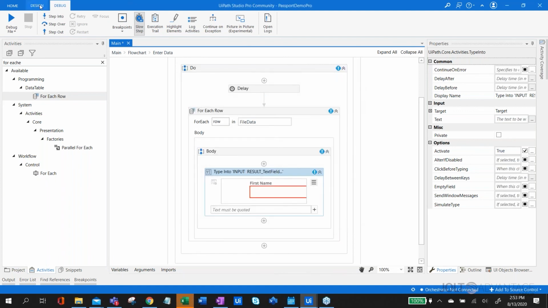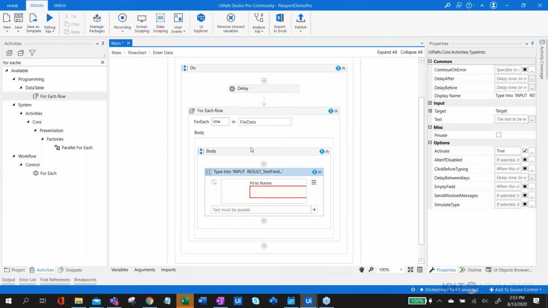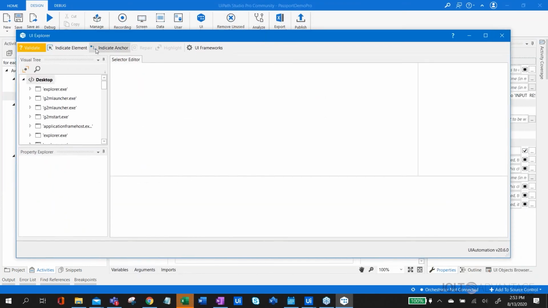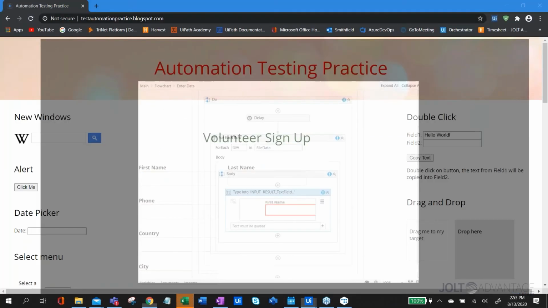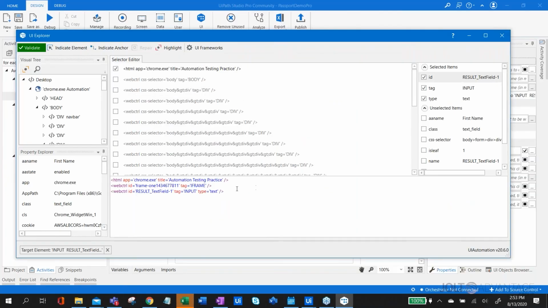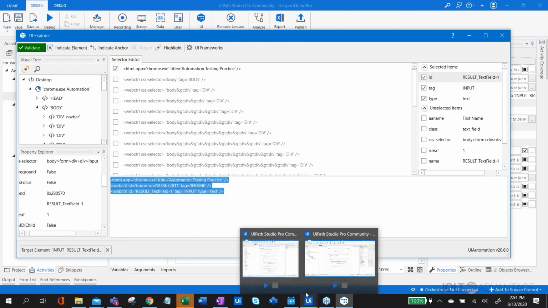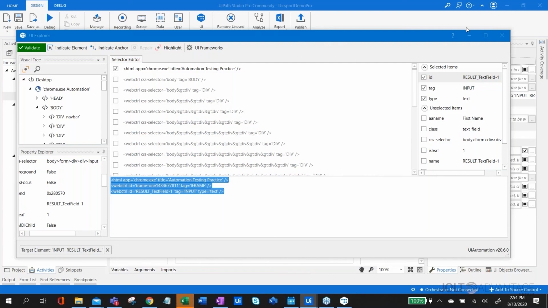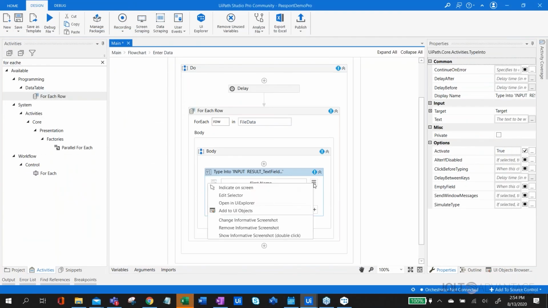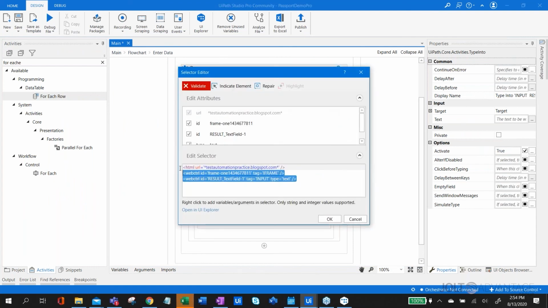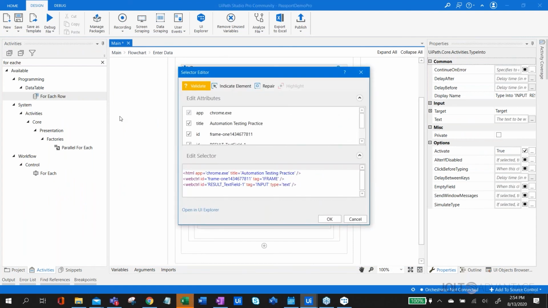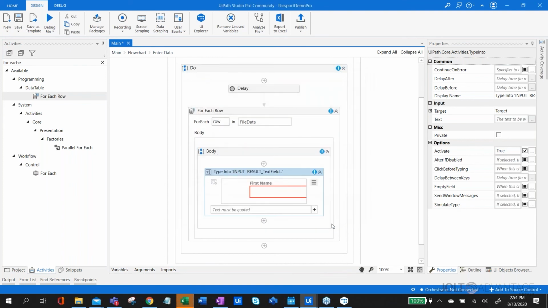When we validate it, it doesn't like that. So what we can do also, which is another proprietary thing to UiPath, is the UI Explorer. So we can open this up. And this will give us another selector that is more stable that we can work with. Okay, and X must be quoted.